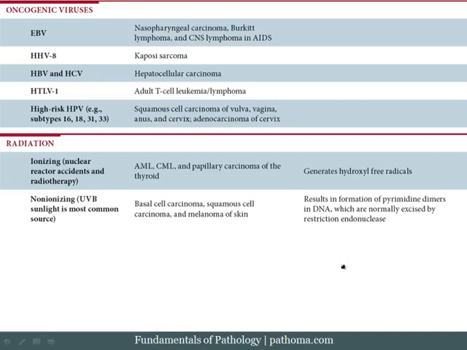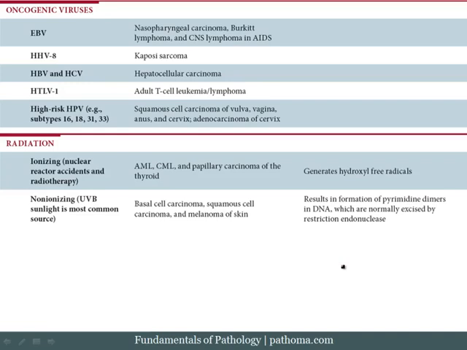Another important oncogenic virus is HHV8, human herpes virus subtype 8, and this is associated with Kaposi's sarcoma. Kaposi's sarcoma is a tumor of endothelial cells. The patients classically present with purplish raised lesions, usually on the skin, and there are three subtypes of patients that get Kaposi's sarcoma. The first are older Eastern European males. They get Kaposi's sarcoma of the skin, and the treatment for those patients is to simply excise the Kaposi's sarcoma, and they will respond very well to that simple treatment of excision.